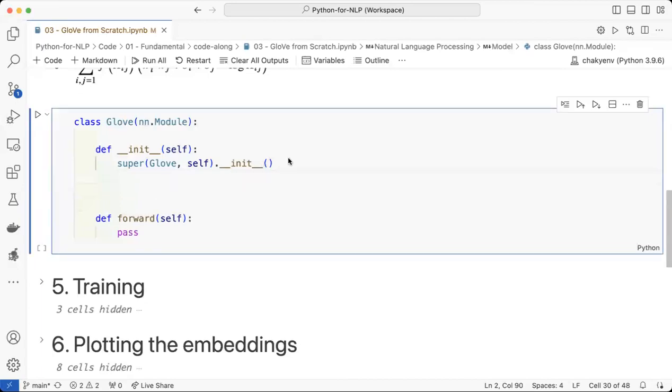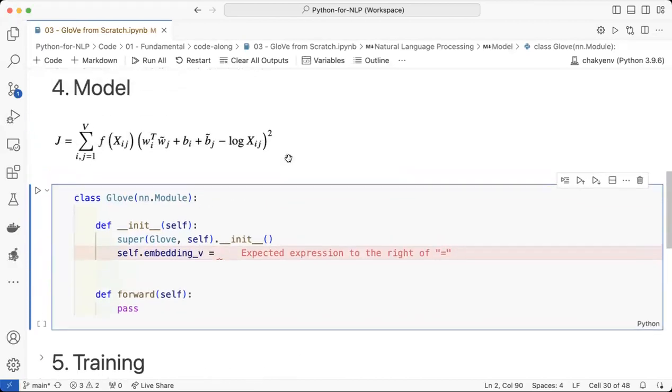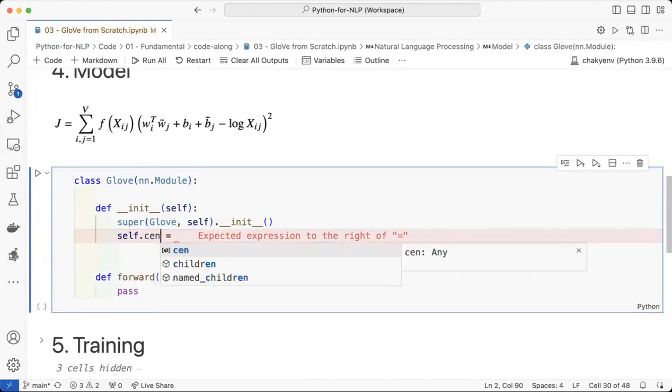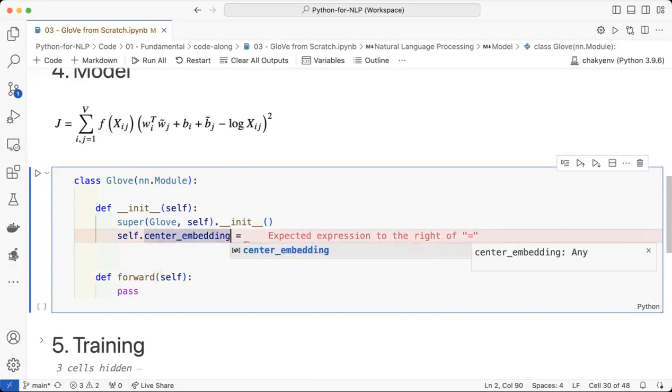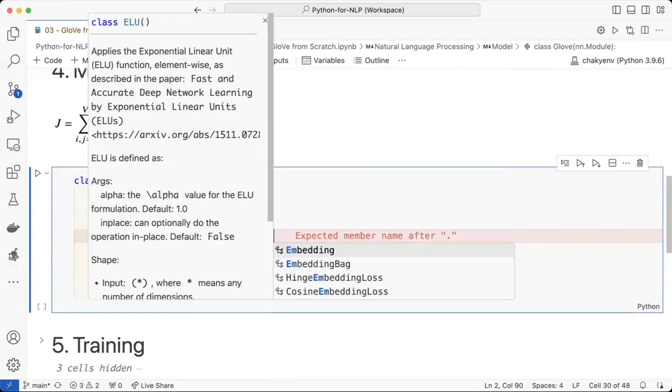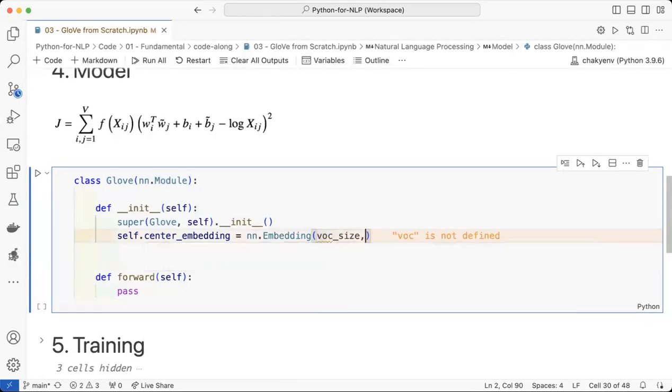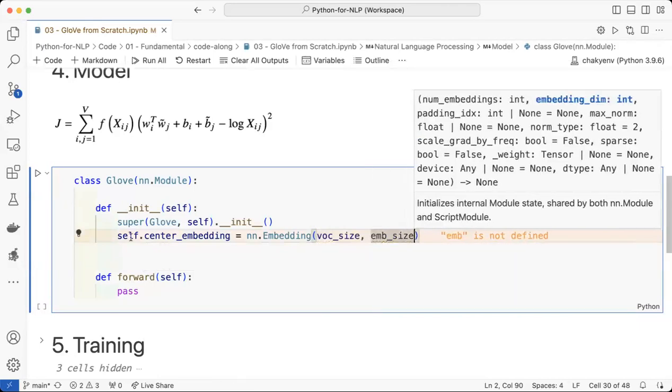Now we are creating self.embedding. I should just use center embedding equal to nn.Embedding, vocab size and embed size.